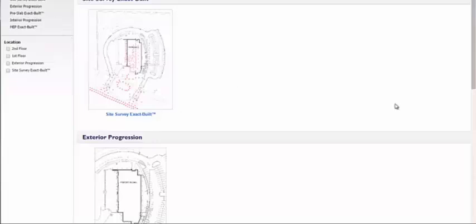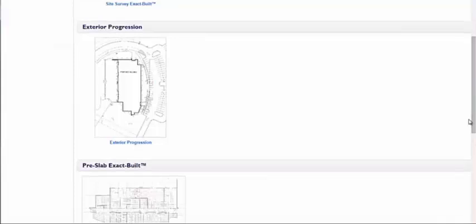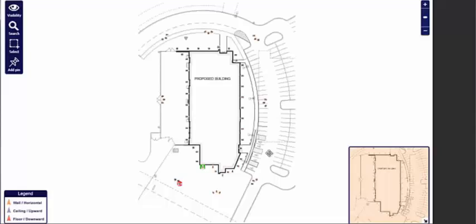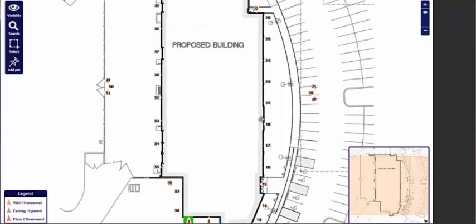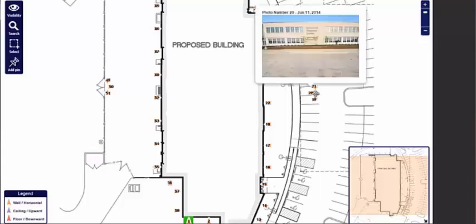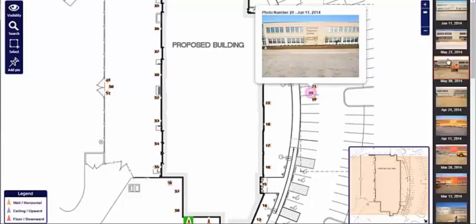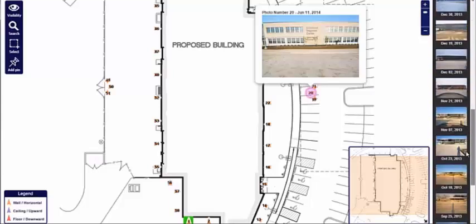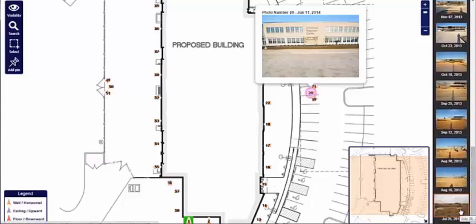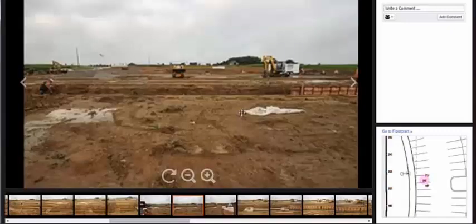The second one, the exterior progression, I'll just open that for you so you can see what I'm talking about. It brings up the floor plan, and if you select, we'll just pick this one here, number 20. See, there's a number there. If you hover your mouse, it's going to show you an outside picture like that. If you click on it, over here on the right it will show you all the pictures by date, which I think is really, really cool. If we go all the way down to the bottom, July 26th of 2013, I select that picture. It's going to make that a little bit bigger here for you.